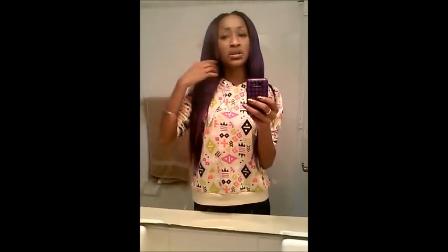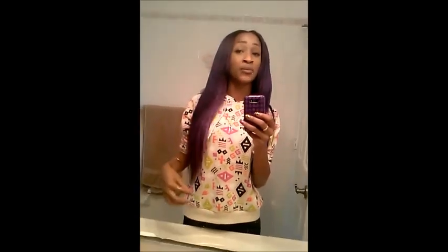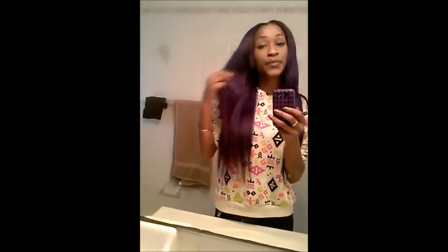I think when I take pictures with a flash, like my girlfriend has an HD camera, her camera picks up the color a lot better than any of my other booty ass cameras like my phone. So yeah, but I only dyed 3 of the bundles with the Purple Rage. One of the bundles still has the regular Manic Panic on it, which is the lighter purple that you see in here, because this is once it started to fade. But I liked it because it gave dimension to the hair to have lighter and darker purples in the hair. So I like it.